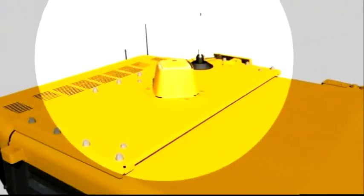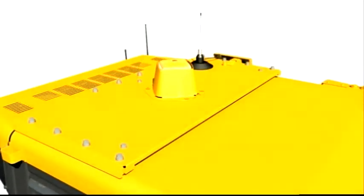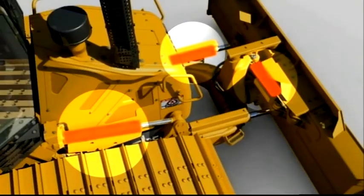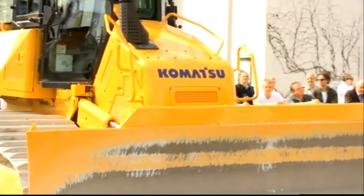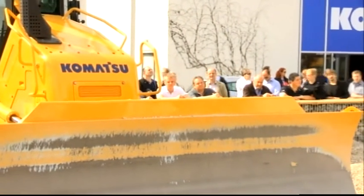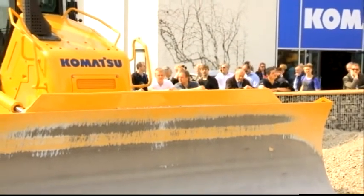This is a full machine control unit with a factory integrated 3D GPS sensor system. You may have noticed there is no GPS antenna on the blade anymore because we simply moved it up to the cabin top. In combination with Komatsu's robust stroke sensor cylinders, the advantages offered by this system are greater than you would first expect. There's no need to remove the GPS antenna every evening, and you eliminate the risk of damaging the expensive GPS receiver and cables against tree branches or during heavy dozing operations.